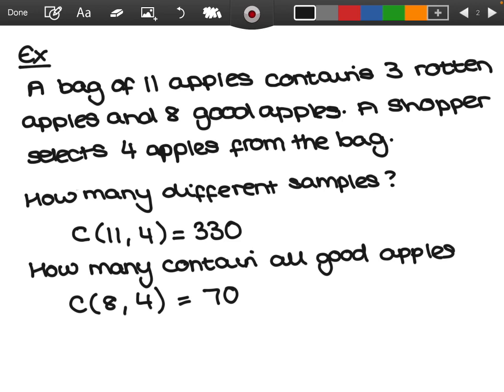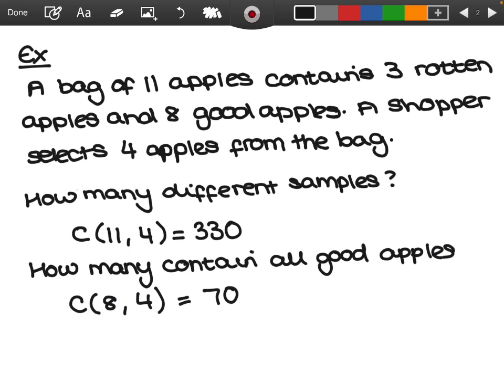The next problem that we have, again, this is from your homework problems, but there is a very similar example in the textbook, which is also a classic probability example that you will also see when we go through that section. In the textbook, it looks at coloured balls in a container and seeing how many of each colour you can pick out, etc. That's a very classic probability problem that we'll come across. But at the moment, we're looking at the outcomes. And this time we have a bag of 11 apples. 3 of the apples are rotten and 8 of the apples are good. And a shopper selects 4 of the apples from the bag.